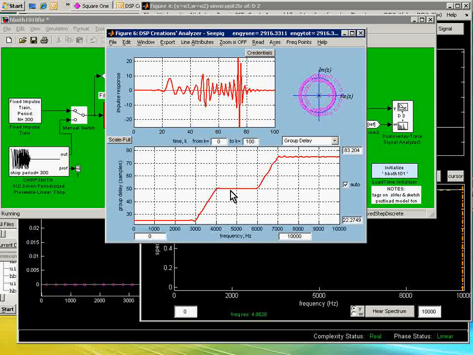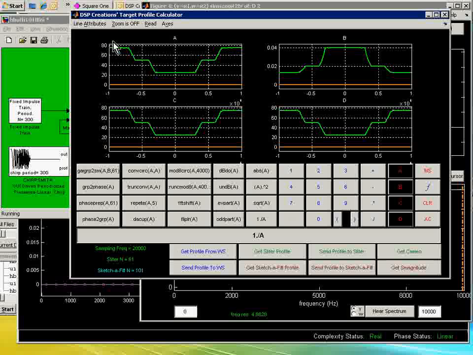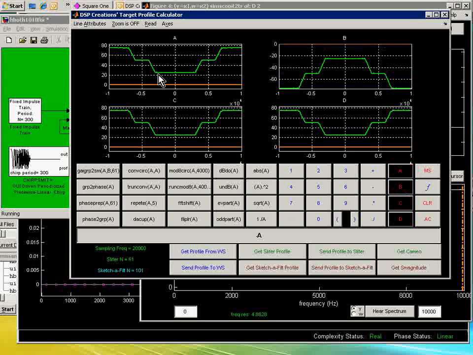Let's just take that across to our working area and our old friend the profile calculator, and here it is, a shape greatly similar to what we had before, and this is the thing we're interested in. But I'm going to concoct now the negative of this, because this is the kind of inversion we need now. It's an additive complement that we want to have. So I'm going to clear the accumulator down here, and I'm going to take minus A, and I'm going to put this onto trace B. So here's this now turned upside down and looking pretty good, except for the fact that it's all biased down here very negatively.